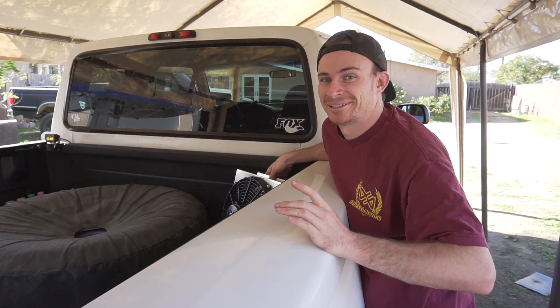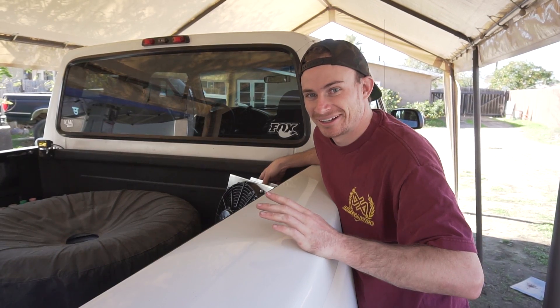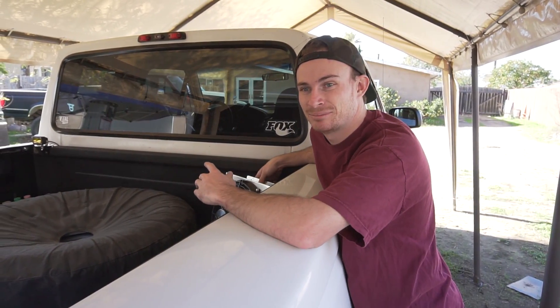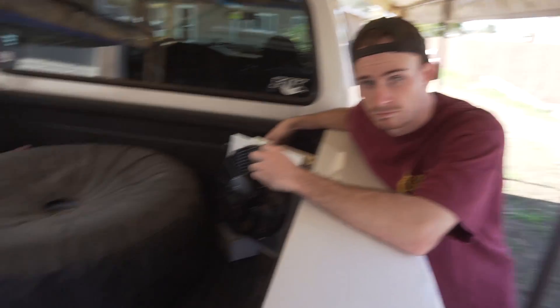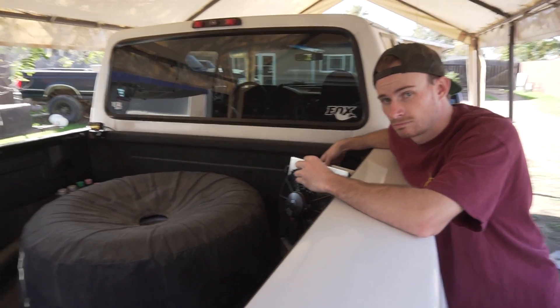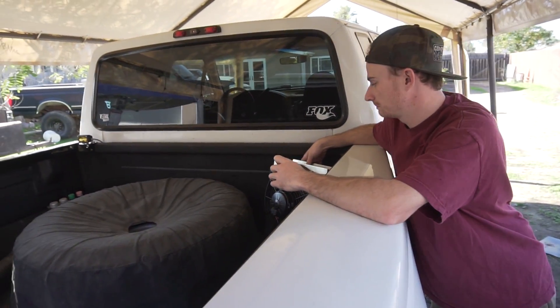I didn't have any fabrication tools. So doing this here is going to be easier but harder at the same time to get the converter back in, but getting this mounted is going to be cake. Fabrication side, definitely easier here, but actually getting the trans in and out is going to be a little bit harder. The plan was originally just to drive the truck back without having the transmission cooler mounted and get it done here anyways, but now that everything's here, Christian's just going to start with that right now because we don't have the torque converter.